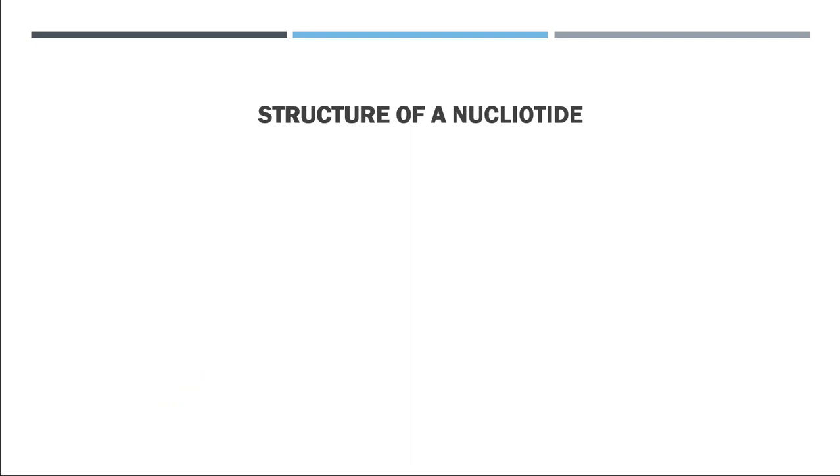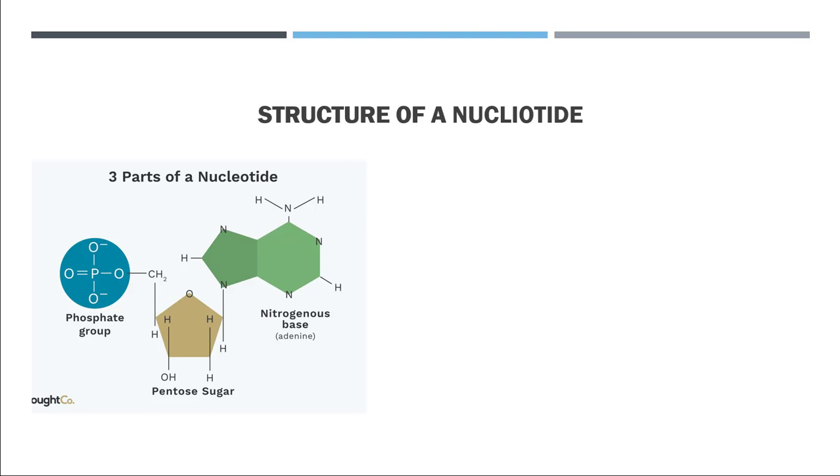Okay. Now, understanding the structure of a nucleotide is really important for us. We already know a nucleotide consists of three parts: a phosphate group, a pentose sugar, and a nitrogenous base. Now let's discuss the phosphate group first. The phosphate group consists of a phosphorus atom surrounded by 4 oxygen atoms. Phosphorus belongs to group 5, so it either needs to make 3 bonds to get stabilized, or it needs to make 5 bonds to get stabilized. That's why in this structure you can see that phosphorus is making 5 bonds: 3 with 3 oxygens and 2 with 1 oxygen.